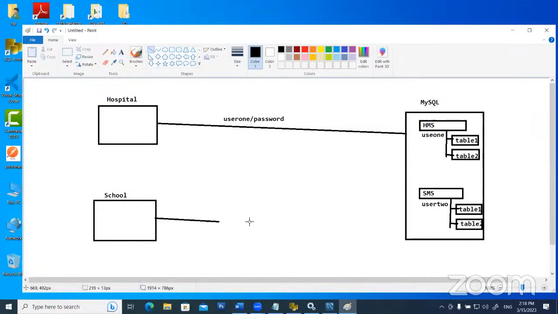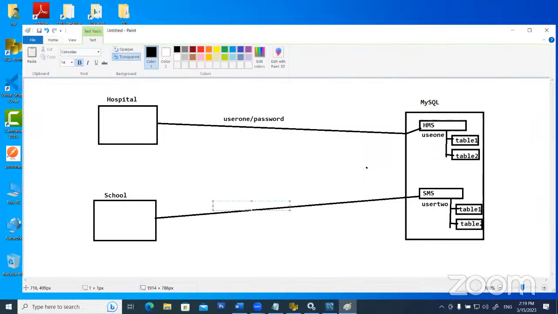Now the school management system development team, by using the credentials of user2 and its password, is able to connect with MySQL, the same MySQL.